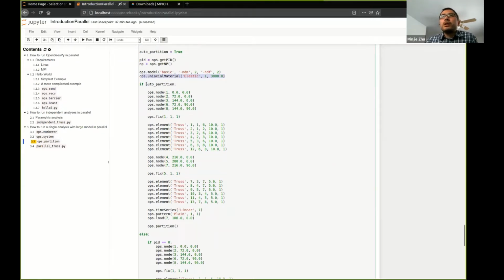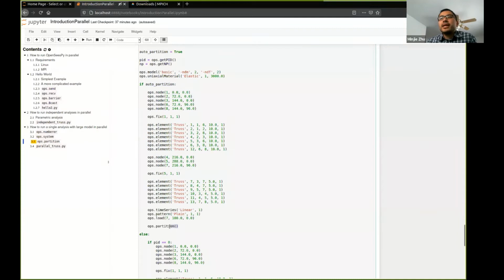Then for automatic partition, like I said, it's similar to OpenSeesSP. You just define your model as if it's a single processor analysis. You define your nodes, your elements, your time series, load pattern, the load.